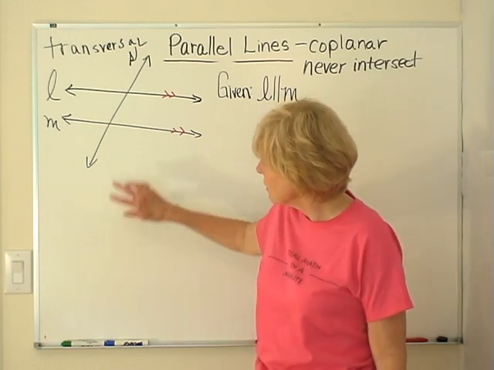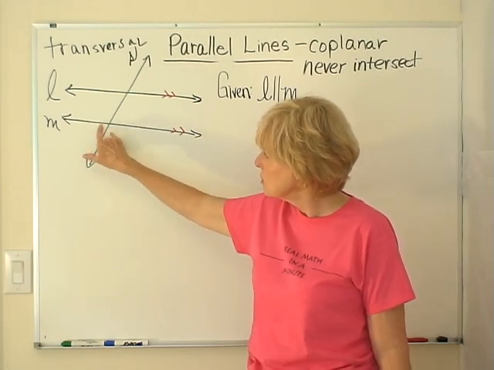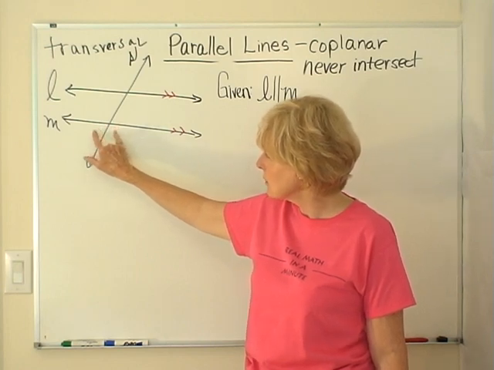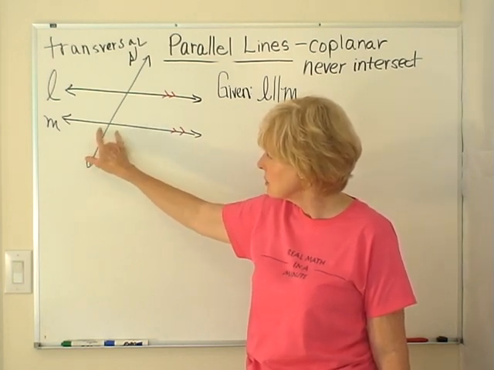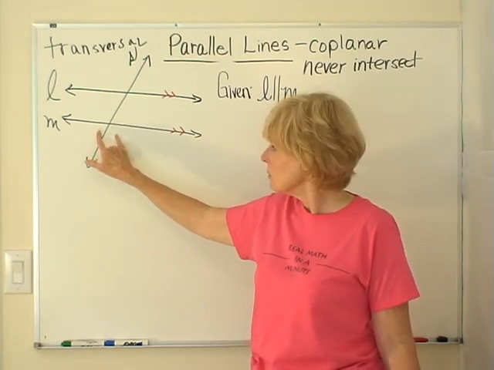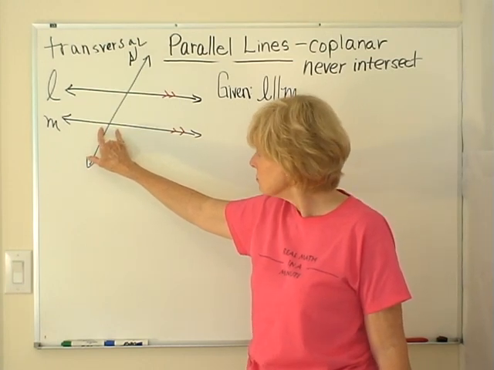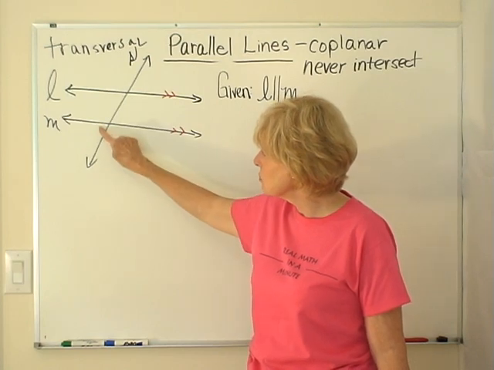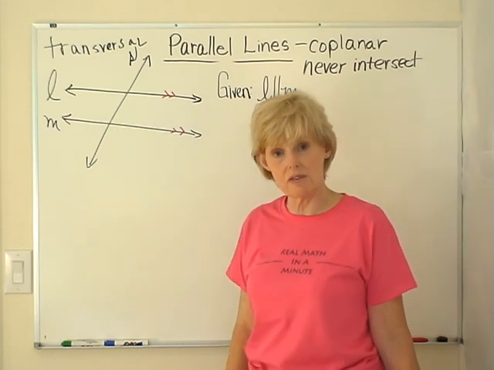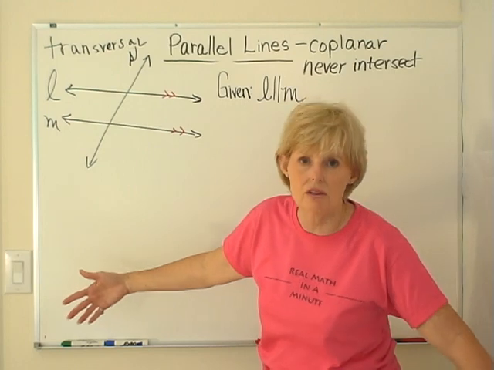Okay, what if I look at these two right here on the bottom? What is one thing that you could tell me for sure about these two angles? Take a look at them, look how they're positioned and so forth. Good. Somebody said that they are a linear pair, and you're right. They're a linear pair, so they're supplementary and they add up to 180. Yes, they do. Well, somebody else is saying, well, so do those two right there. Yes, they do. So do these two, and so do those two. Every time you have two angles forming a linear pair, you have 180 degrees.